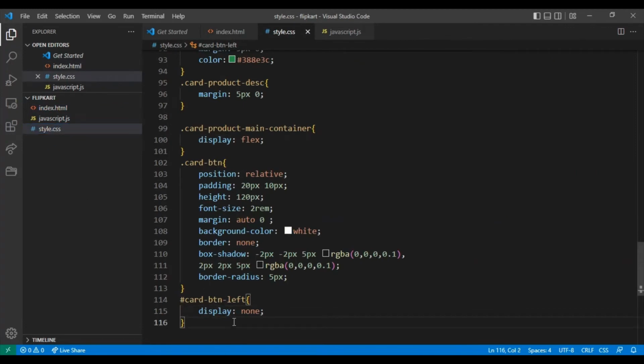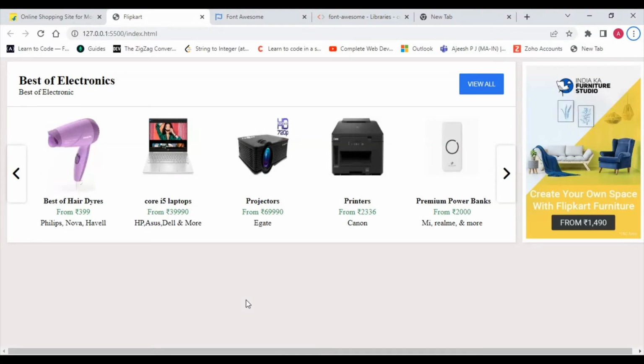I only want the bottom display, not this display. This is one of the classes I want to add with the help of JavaScript.